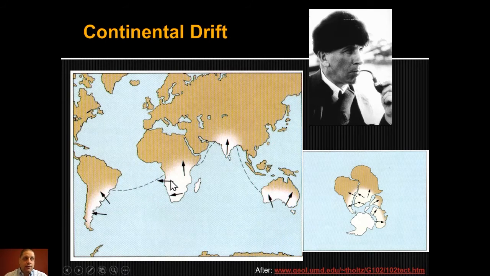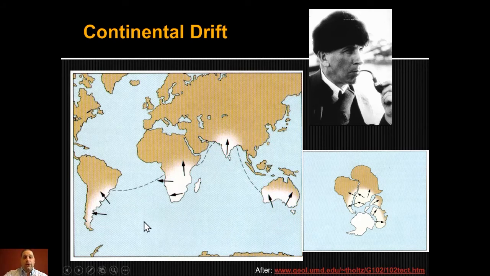And then when they started looking at this evidence, and Wegener was not the only person looking at this, right? He did not travel to all these places, and he did not observe all these field sites and find all these different evidences. The researchers in South America and Southern Africa and India and Australia were the ones doing this. And they were very familiar with this evidence because they could go right out to the field locations and convince themselves of it. They could see the information and really understand it.